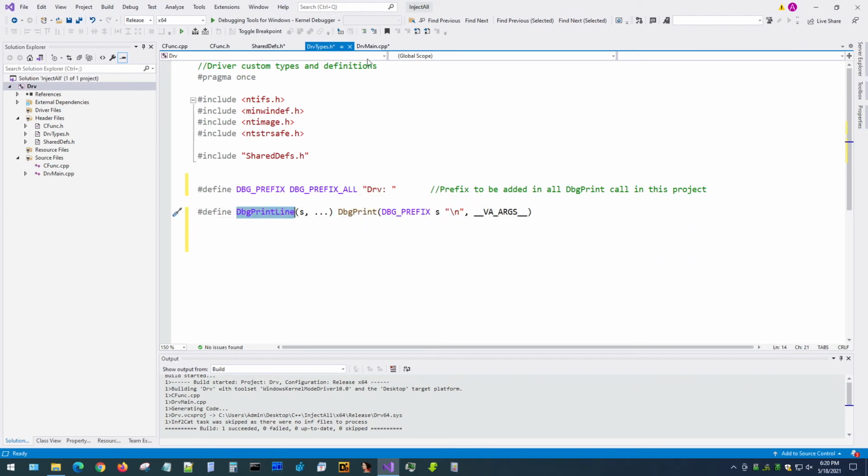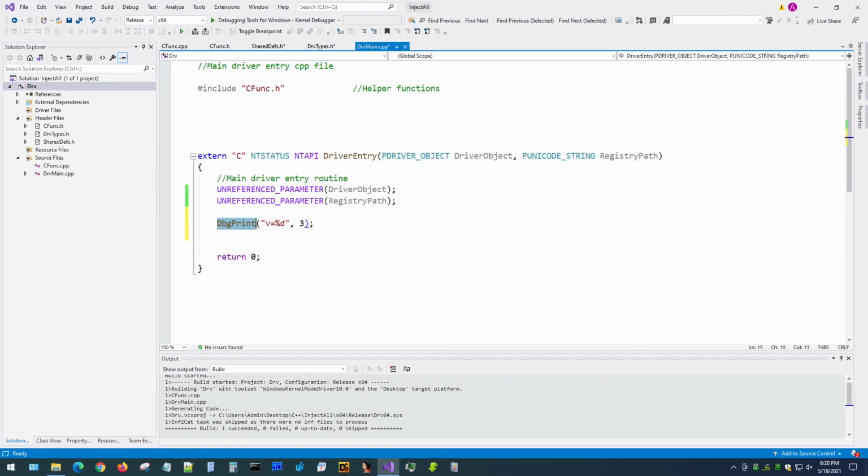So now we can actually use this debug print to output some information. Instead of just outputting this nonsense, we are going to say DriverEntry, and for completeness we're going to use two parameters.